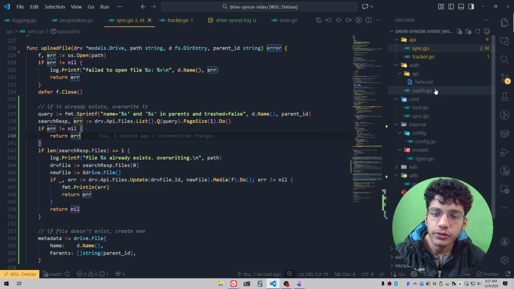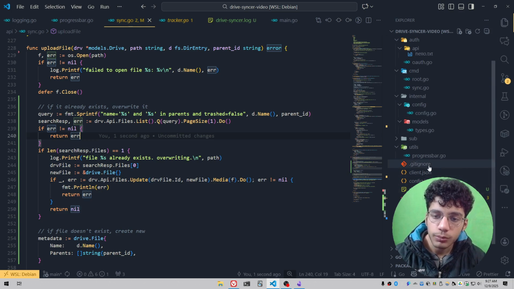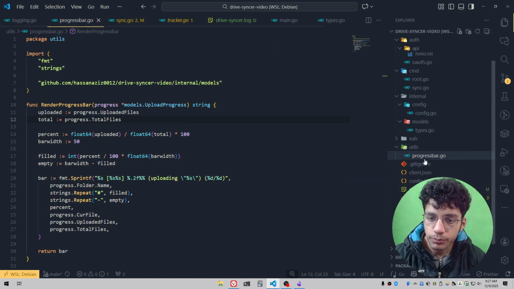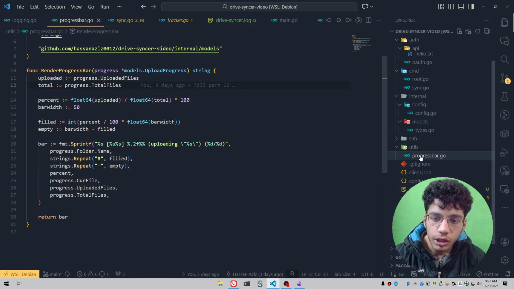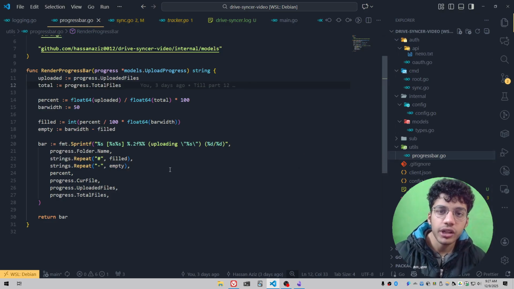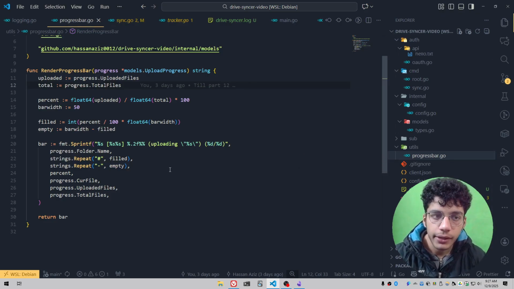Which means that if I delete some files from my local project, let's say I don't want this progress bar over here anymore, if I delete that from over here in my local project, it's not going to get deleted from Google Drive. It's just going to sit there as like a ghost file that just takes up empty space, but it doesn't really do anything meaningful in the project, right? So we're going to fix that.